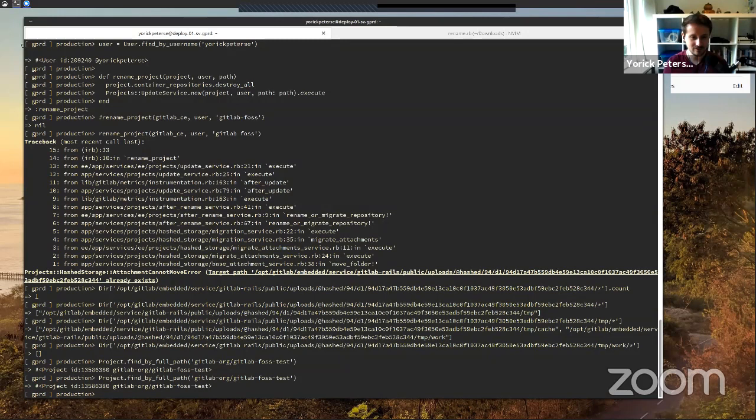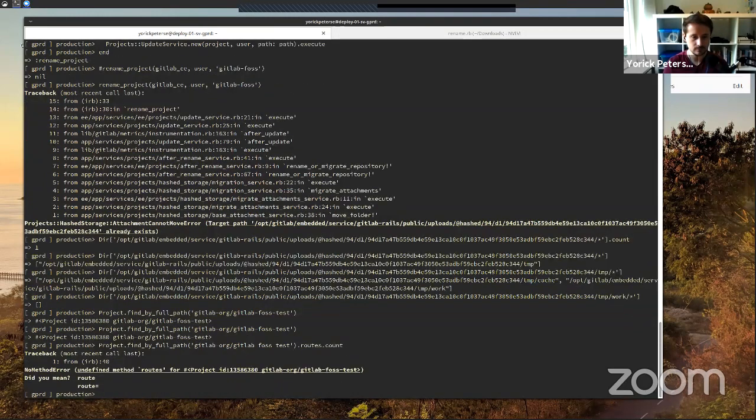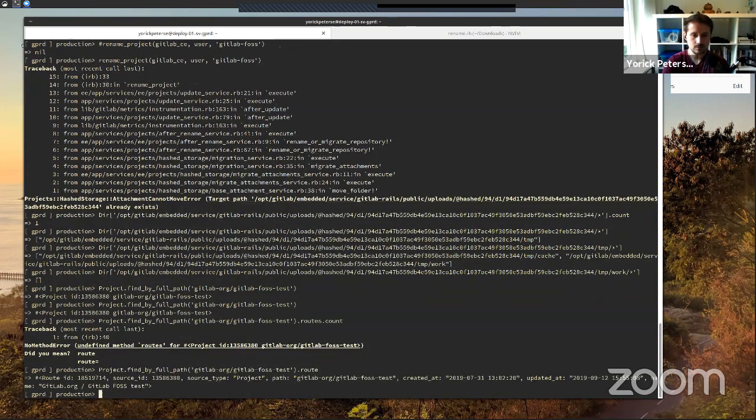See, so the project is still physically there. So it's probably still in the process of being deleted. Let me see. Oh, there's only one route for that. Let's see, so the path GitLab FOSS test.